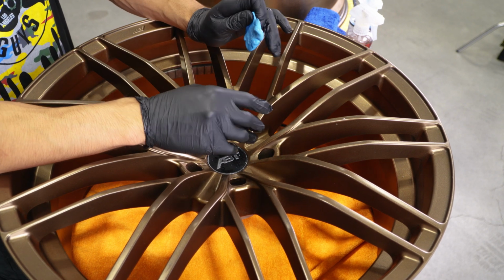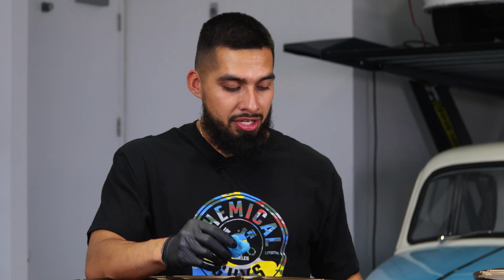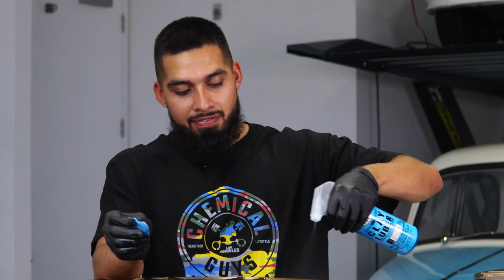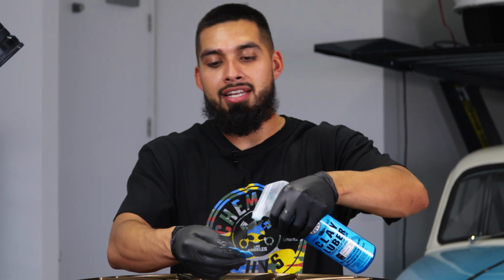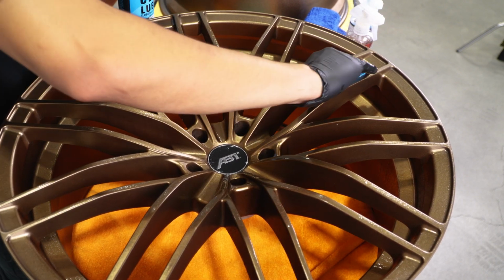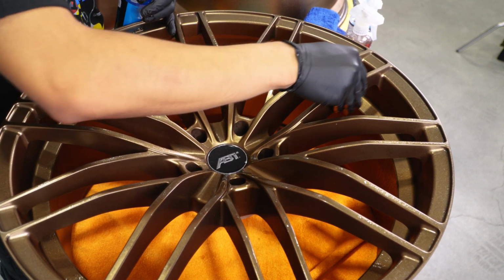And one pro tip for you guys, even though I have towels underneath and the middle towel basically gets not used, if you think about it, when you're dealing with wheels that you're ceramic coating, all the lubricant that's falling down is going to land on your towel. And like this, you could prevent stains or messes on the tables by having a towel. So work smarter, not harder.